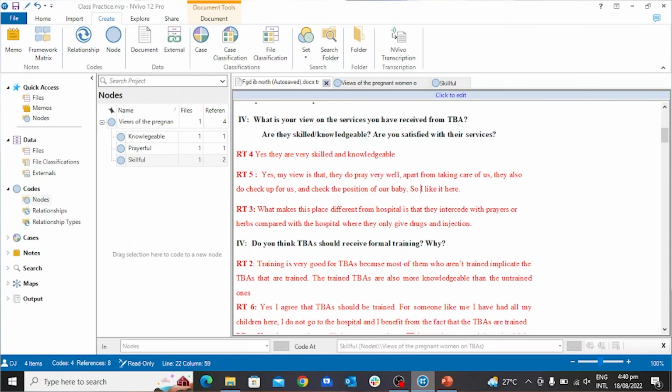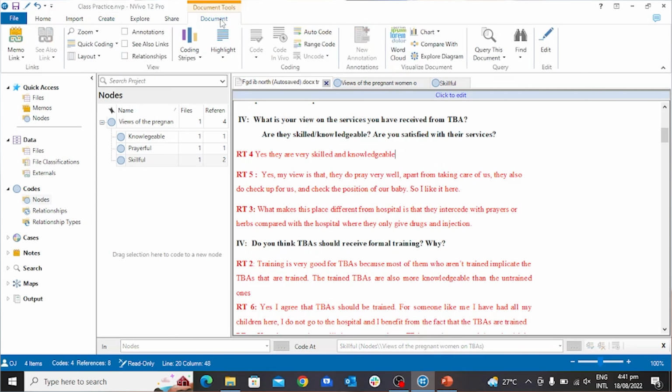Now, your coding strips show you the nodes that have been coded to your text. For instance, if I want to apply the coding strips, I click on a blank space in my document. Once I do that, a document tab will appear on my ribbon view.